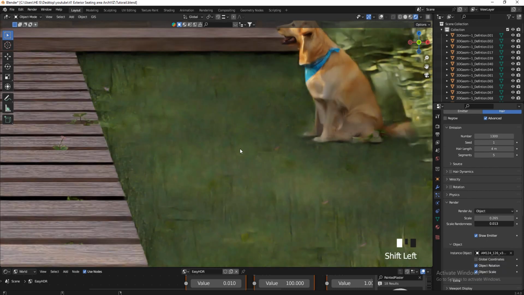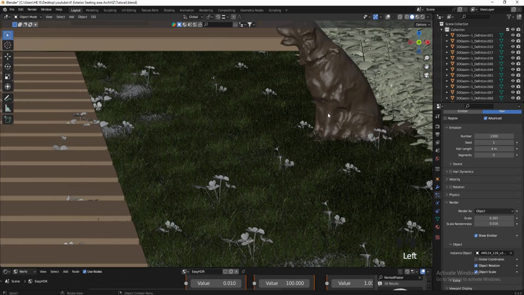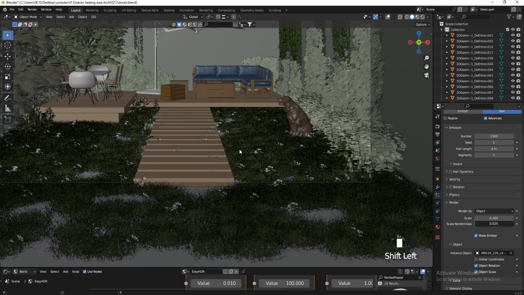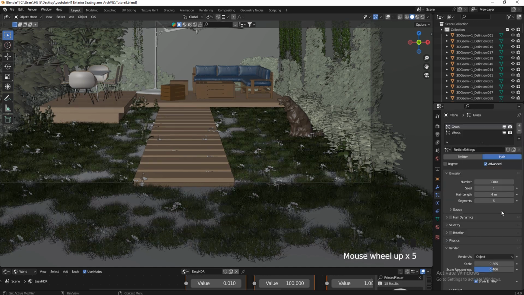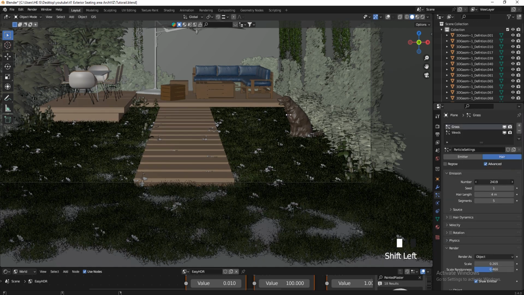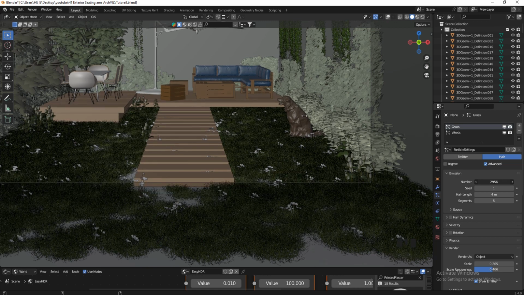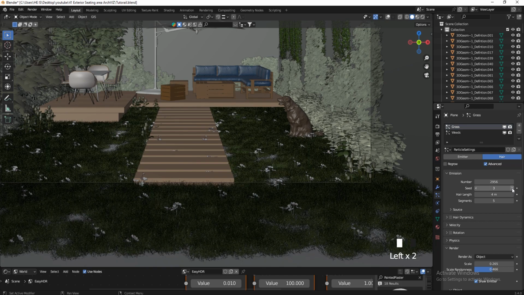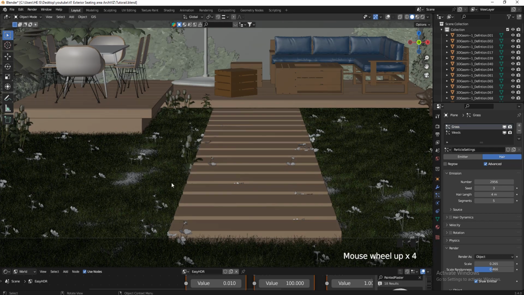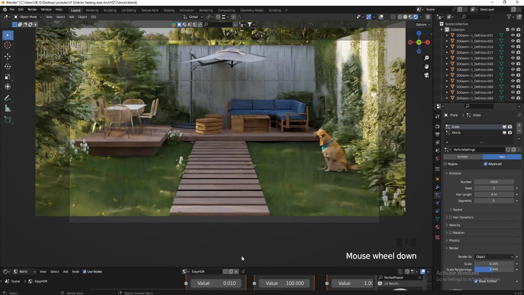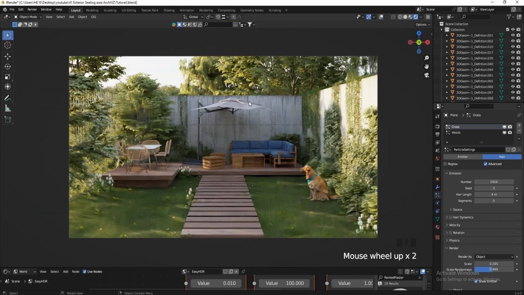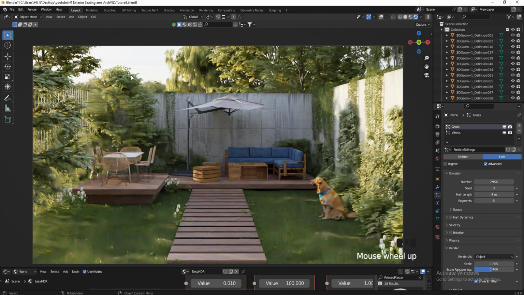Maybe scale randomness. I can use scale randomness. Go to the solid preview so that I can use scale randomness properly. As you can see, this is the scale randomness like this. Yeah, I think this will be good. Maybe a different seed. Yeah, I think this will be good. So just go to the render view to see what we have got. So I think everything is looking good.